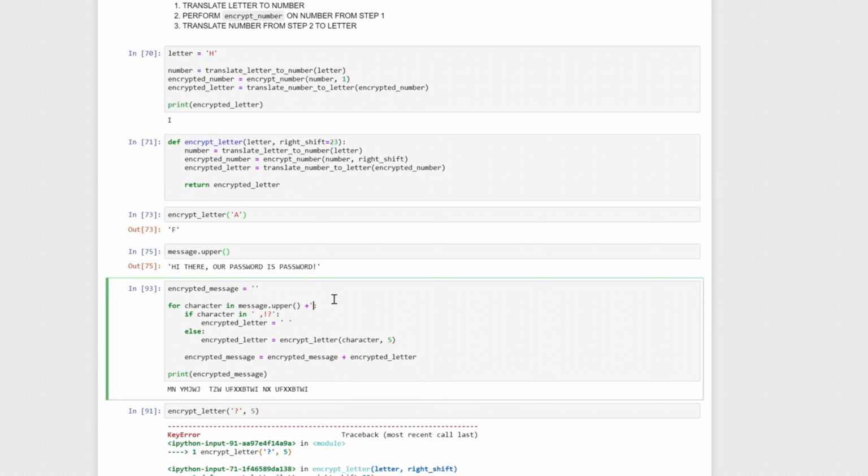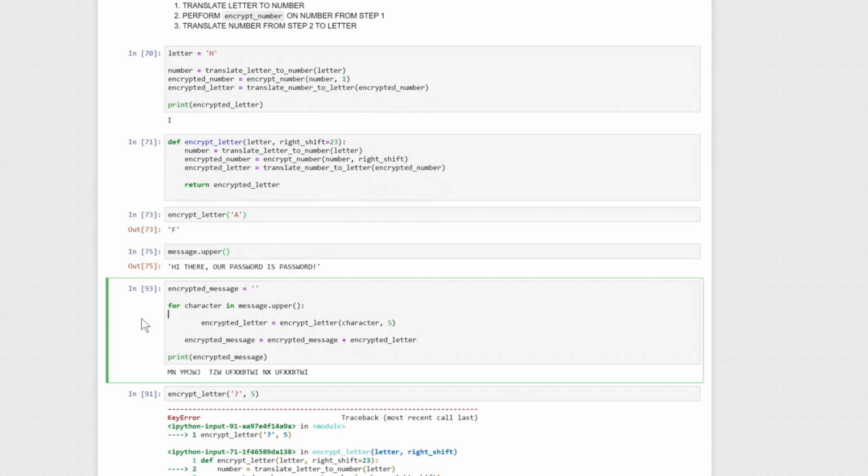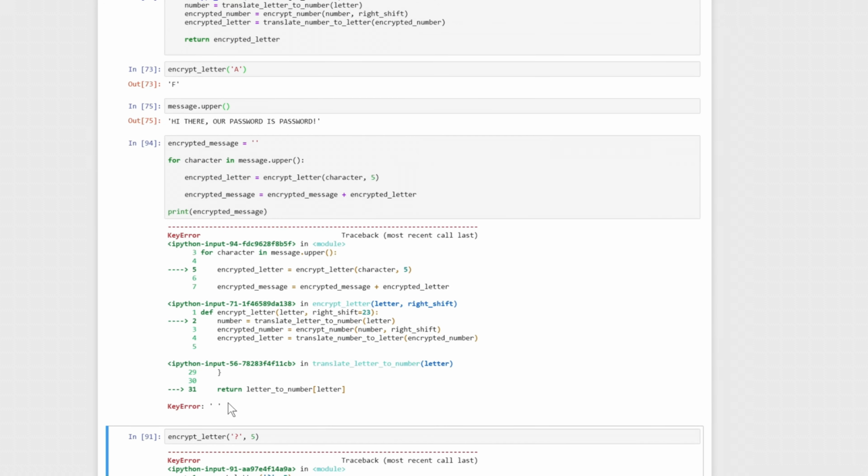I'm going to go back and talk a little bit about exceptions. So first I'm going to solve the problem like I normally do. I'm going to solve the problem using the new concept and then explain the new concept. In this case, instead of doing this, let's go back to where we just had this, right? And remember, this gave us a key error. And it says it doesn't know what a space is.